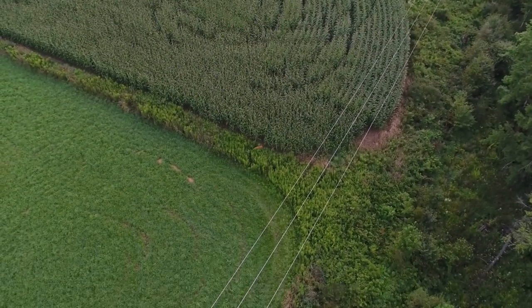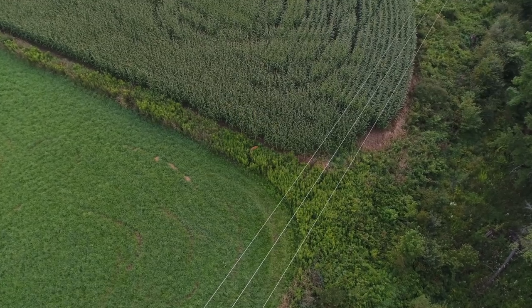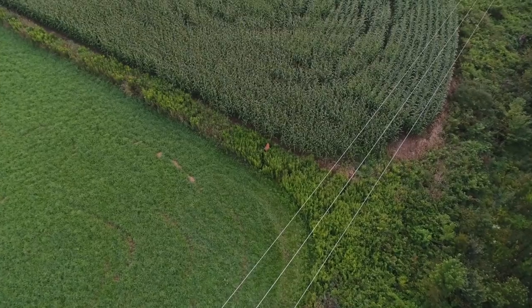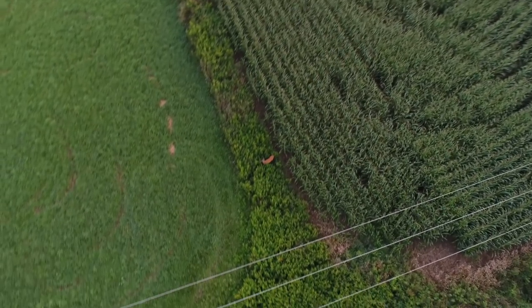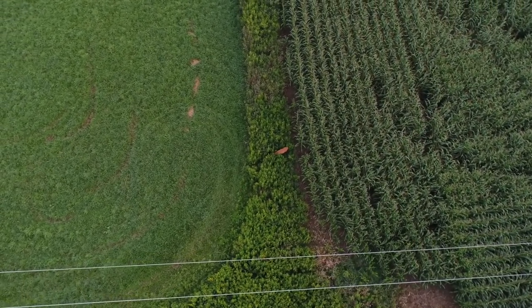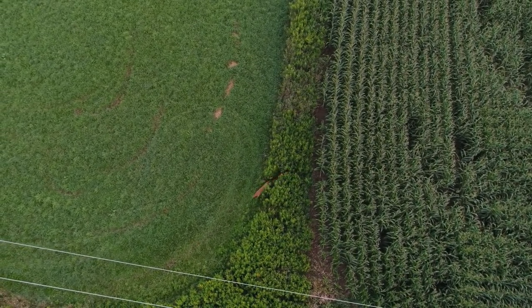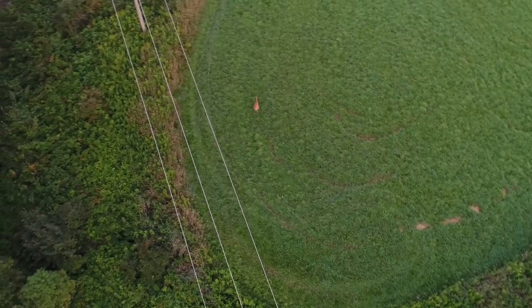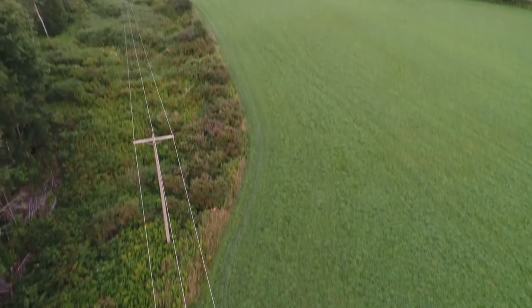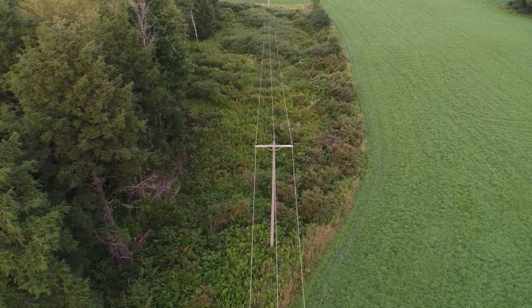Okay, folks, so you can see the view from the drone, and that's my trail camera set up right there where the arrow is, and the deer coming right to the left of it. And if you notice here in a second, the deer kind of pauses and acts as if it knows something's up and backs up a little bit. And then it decides that nothing's really wrong and it can go out into the field. But I had just set that camera up, so it's never seen that camera there before. As soon as her head sticks out the edge, boom, she's like, that's not right, and then freaks out and takes off. But that just shows you, when you put a camera in a new spot that the deer aren't used to, it's going to take a couple days for the deer to become accustomed to that.